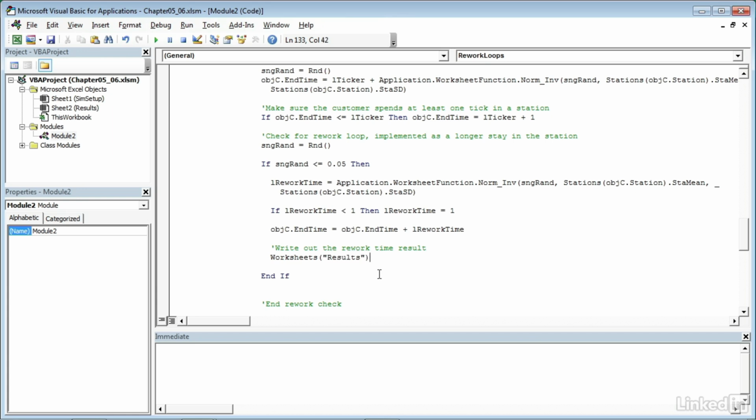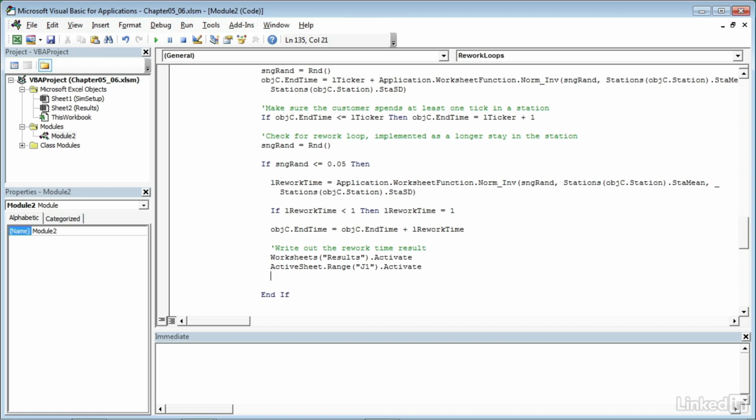The name of the worksheet is in double quotes and parentheses, .activate, and return. I want to activate cell J1, so ActiveSheet.Range, and in double quotes and parentheses, I have J1, .activate, and we're writing out 3 separate values.